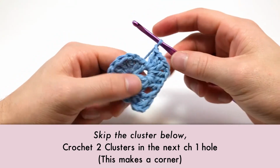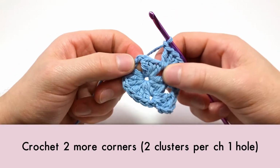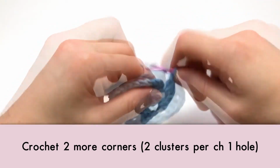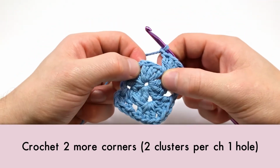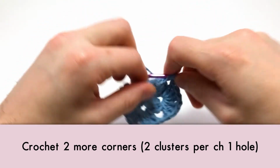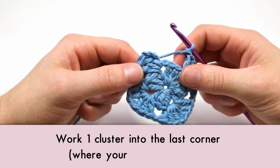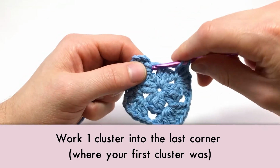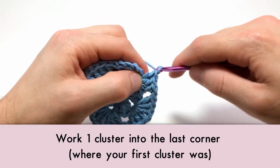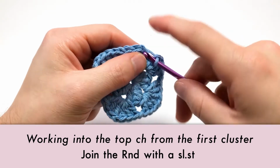Continue around, making 2 clusters in each corner. When you get to the last corner, work a cluster into the space and join with a slip stitch into the top chain that you made in the beginning of the round.